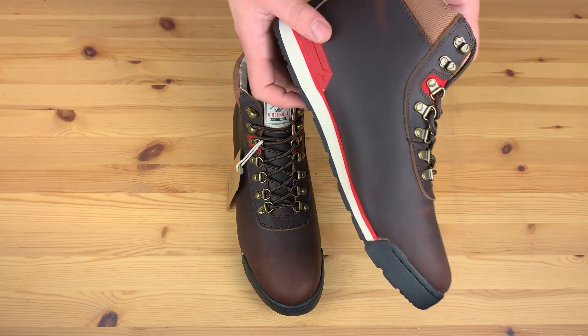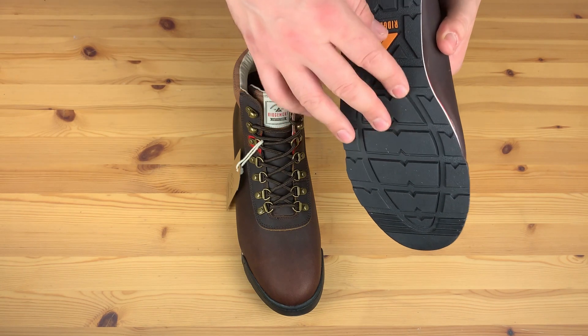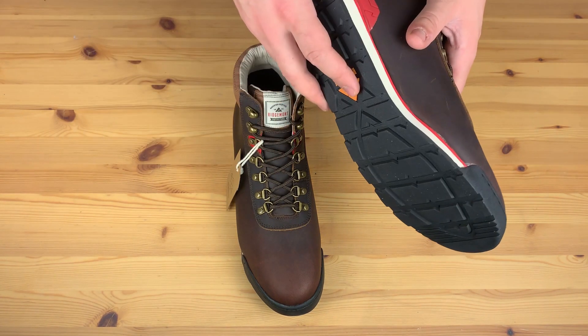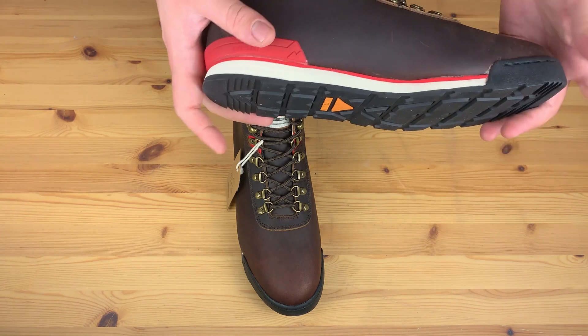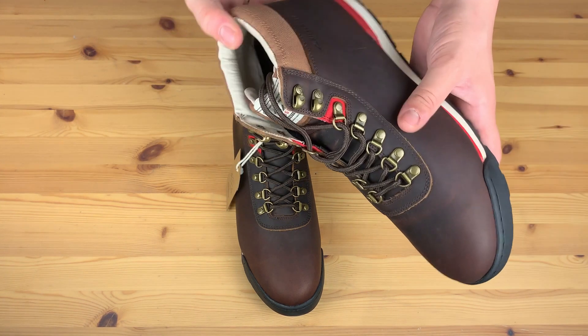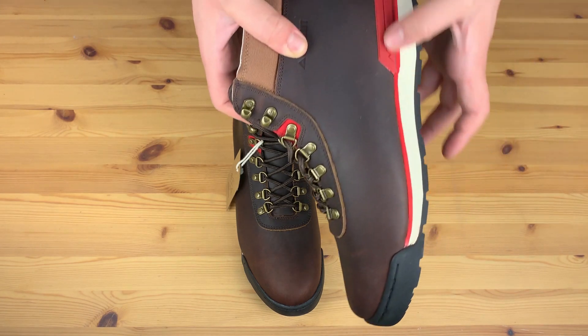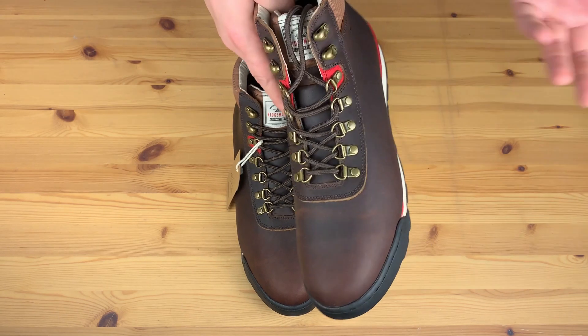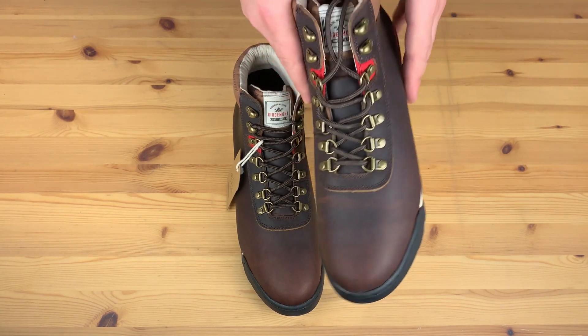As far as the construction goes, they are 100% waterproof. They have a specifically designed tread to have a better grip when you're walking on slippery surfaces, which lends to the functionality as a hiking shoe. It's a beautiful leather construction with some red here, and of course closer to the laces just adds a little nice color and makes it pop.